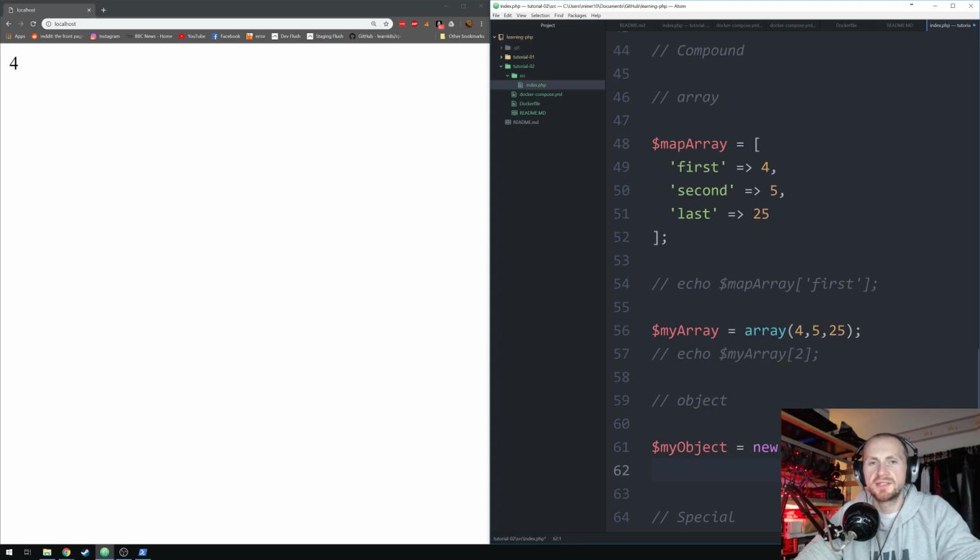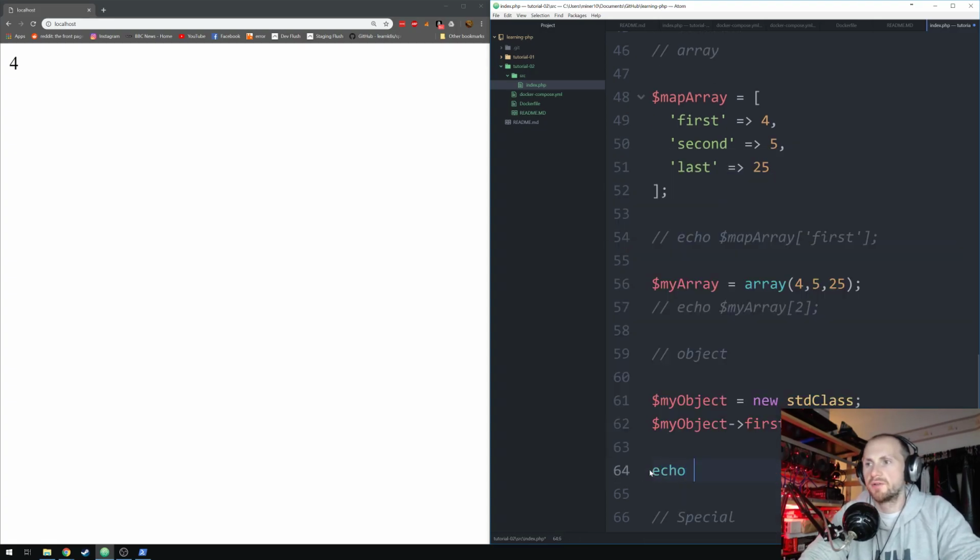And then I can access attributes of this object, similar to how you access objects of an array, but a slightly different syntax. So my object, instead of the open close braces, what we can do is simply say dash greater than, and then let's just say first is equal to 100. And then obviously I can access that value in the same sort of mechanism. So if I wanted to echo that out, echo first value, that should print out 100.